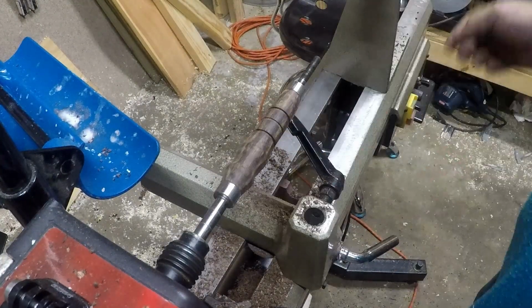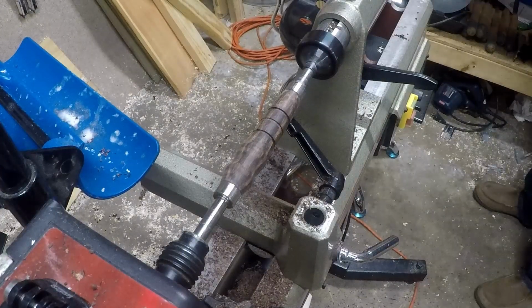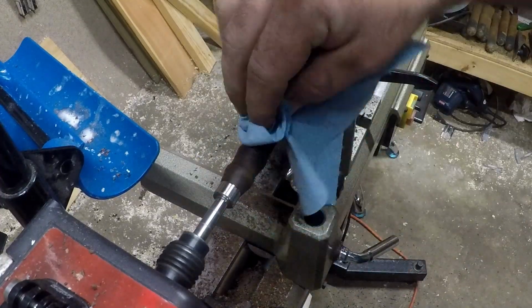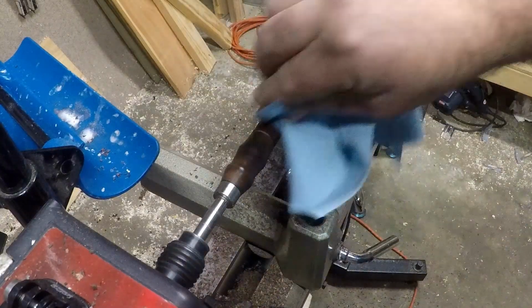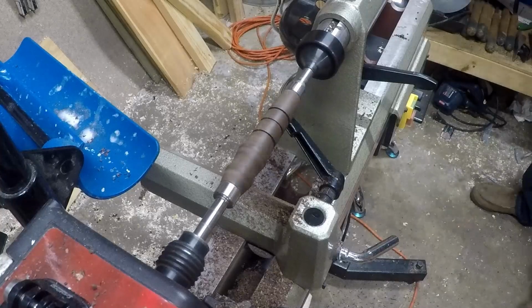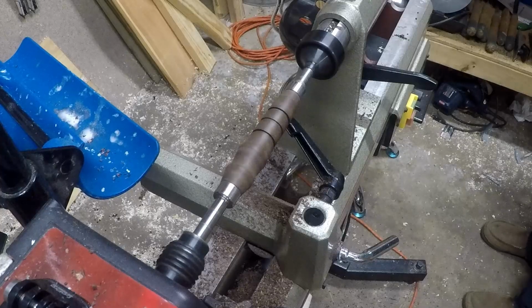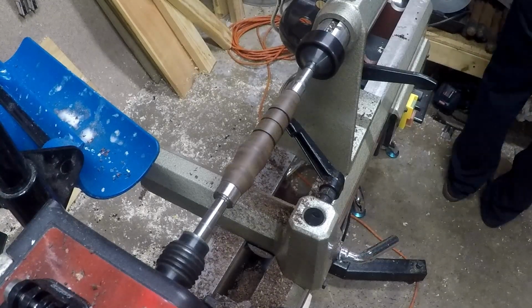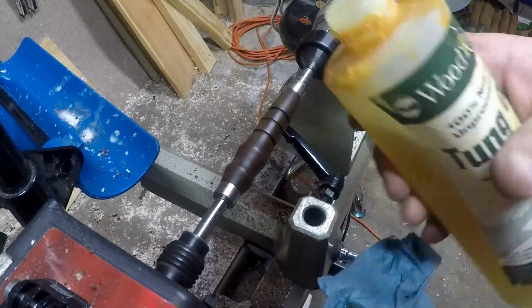Now, if this pencil was reasonably priced at, I understand this is a business and they got to pay their employees, plus they got to make a profit. If they were selling this for $75, they would still make a huge profit on that pen. Lo and behold, what we're watching is at 400%. I turned and finished this pen in under 20 minutes. Did you hear that? 20 minutes.